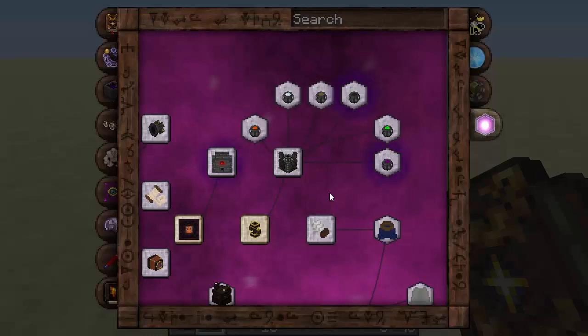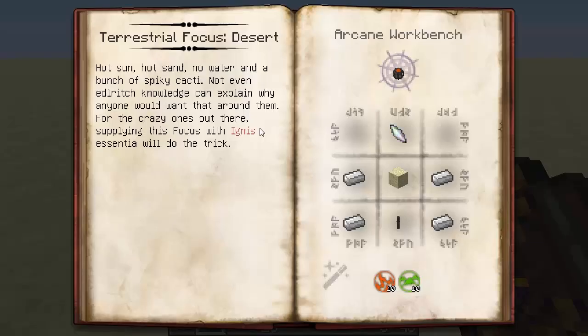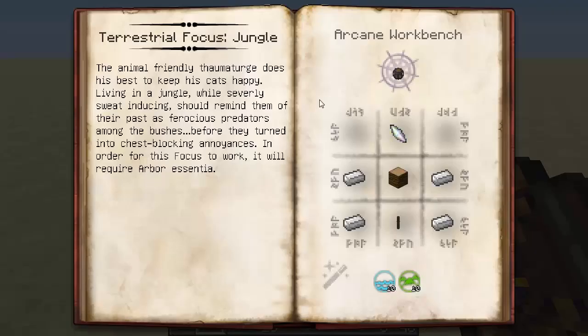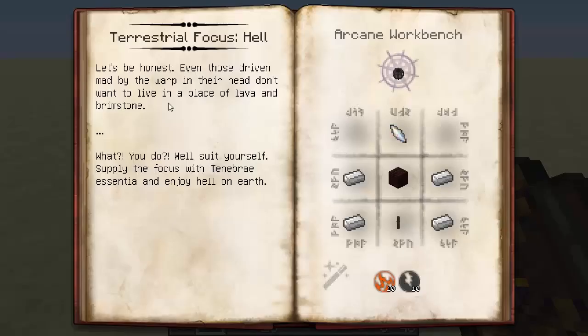Now, it's also worth noting you can get different foci for this. The terrestrial focus for desert will require ignis. Remember that they all require different stuff. The cold taiga biome will require gelum. The jungle will require, what will you require? Arbor. It's not actually in brown, usually it is. And you can craft them like I'm showing here. The focus for hell. What? You do? Well, suit yourself.